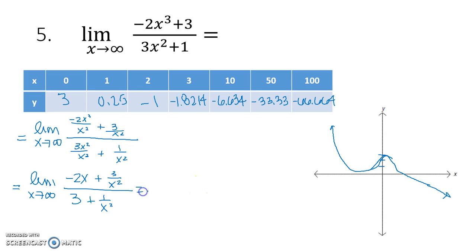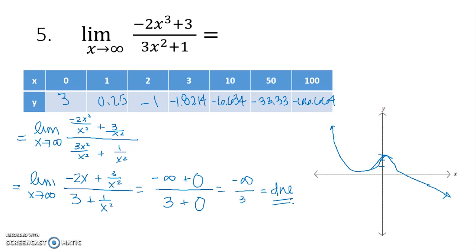Then I'm doing my limit. Now, I'm going to skip that -2x for just a second because I know that 3 over x squared is 0, 1 over x squared is 0 for those limits. The limit of 3 is 3. But here, this -2x, if I tried to plug infinity into that, I'm going to have -2 times an infinitely large number, which is just going to keep getting me closer and closer to negative infinity. So that would give me -infinity over 3, which would still be negative infinity, which means my limit doesn't exist.